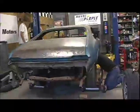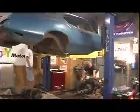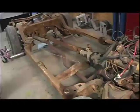Once we got the fuel tank out, we separated the remaining fuel lines from the frame so the body could come off. Then we put it back on our two-post lift, lifting underneath the rocker panels and the front cowl boxes, and we were able to pick the whole body right up off the frame. That's kind of where we're at now — here's the body floating in space, and the frame is underneath with the motor still intact.